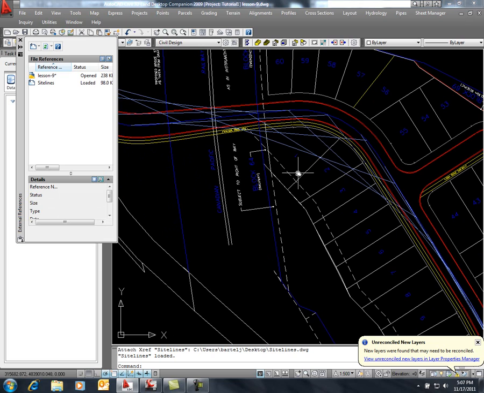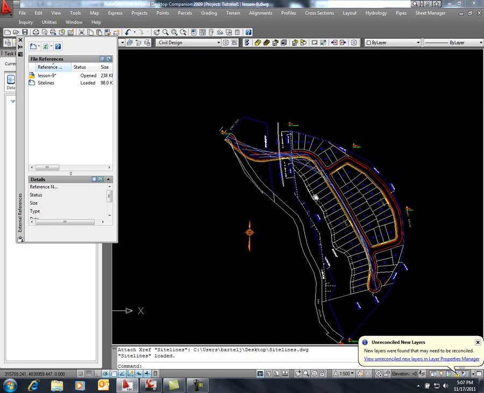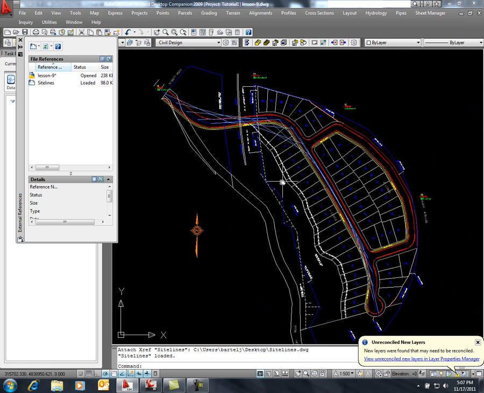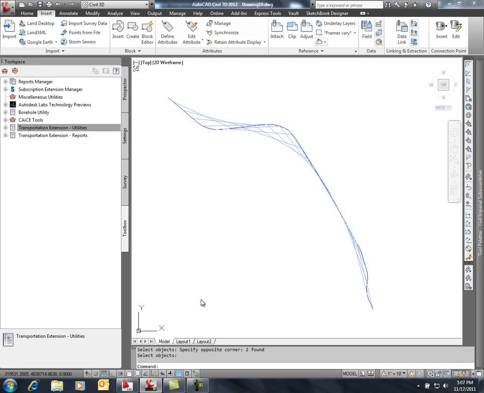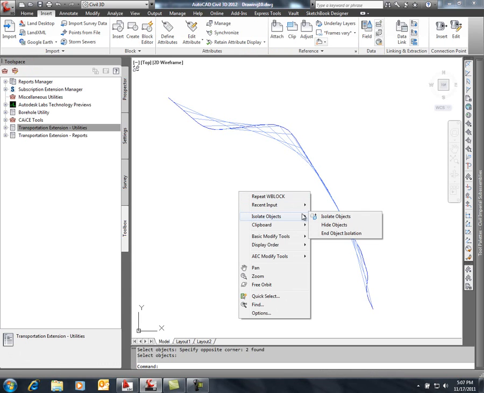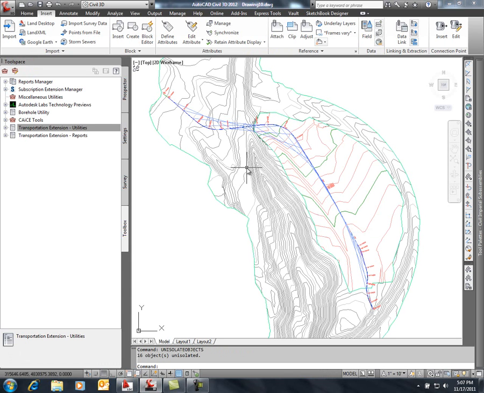So that's going to require two things. If that is what they're recommending or the reviewing agency is going to require, I'm either going to have to request a variance, or I'm going to have to come back and maybe redo some of the geometry with respect to the parcels that are shown here. So very quickly we're able to do that quick analysis and take a look at that. I'm going to flip back to Civil 3D. We'll go ahead and end the object isolation.